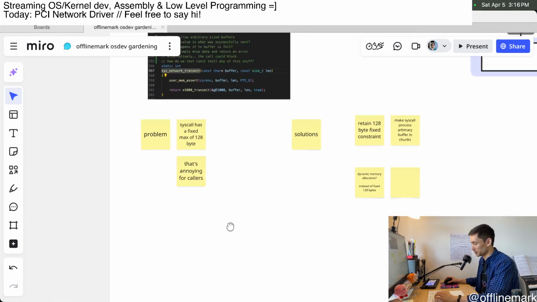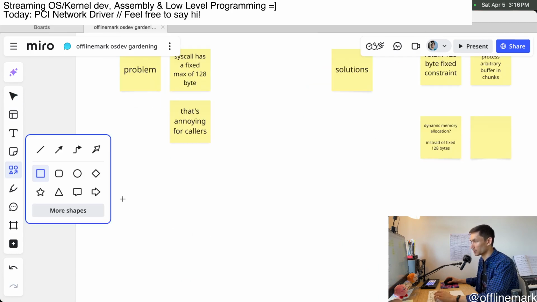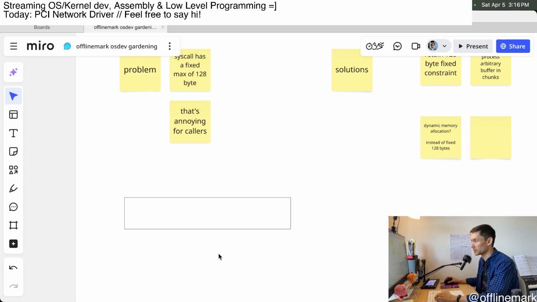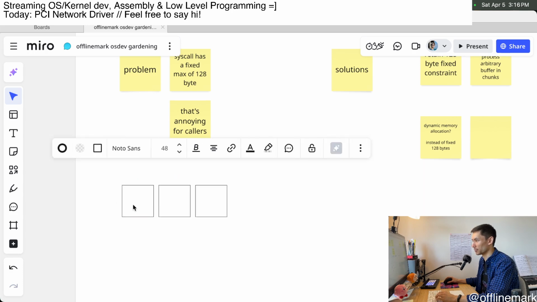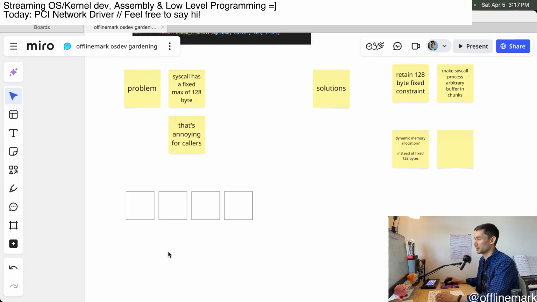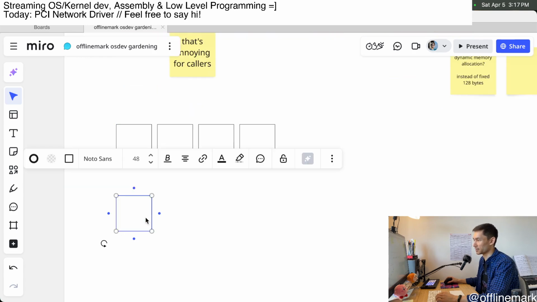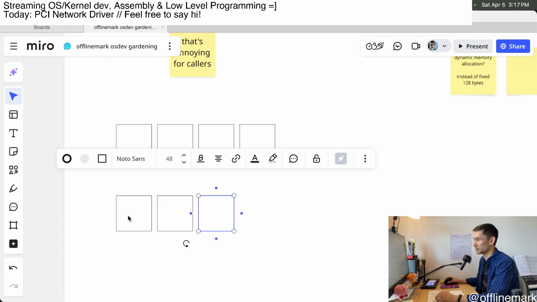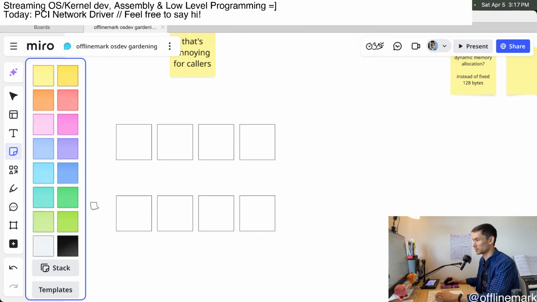Maybe I can try to illustrate this some more with some rectangles. So basically we have a couple backing buffers, and then we also have these descriptors.